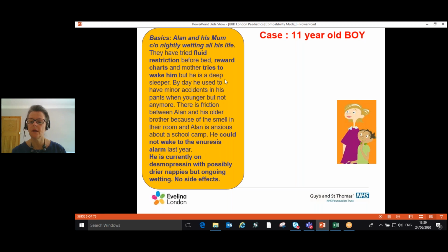I see that someone can't see the slides. I am seeing the right slide. I don't know, Katie, if you can just tell me whether I'm seeing the current slide. Is anyone else having that problem? It might be your end, AF. Yeah, I think we can see the current slide. Which slide, Katie? I can see the case study slide, the 11-year-old boy, Alan. Okay, good. So it might just be that user. I don't know. That particular computer. Okay. All right. So good.